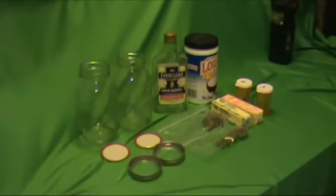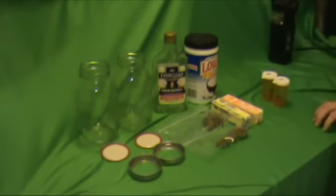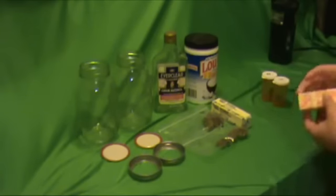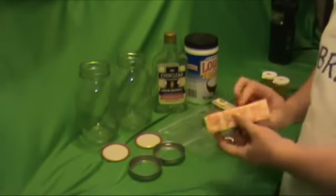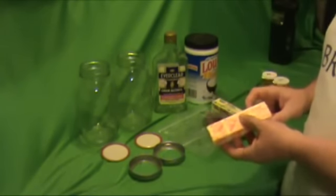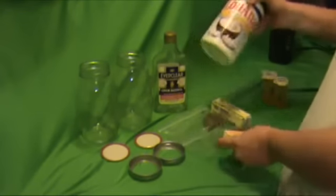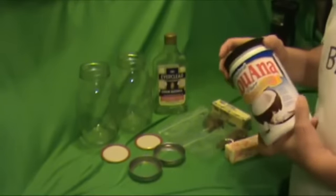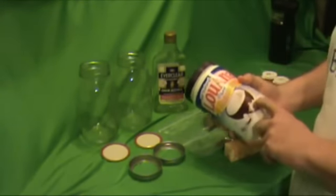There are several things you need to do to get started. The number one thing I've learned is that for absorption when you're manufacturing a tincture, you want something with an animal fatty acid because it helps you absorb the THC better. Or if you don't want to use an animal product, you can use coconut oil, but you cannot use vegetable oil, Crisco, or any of the other ones. If you want to help the absorption, you either use real butter or coconut oil.